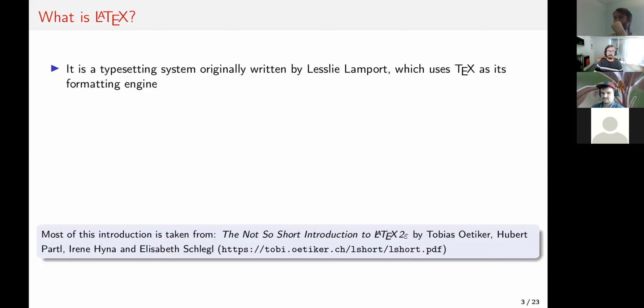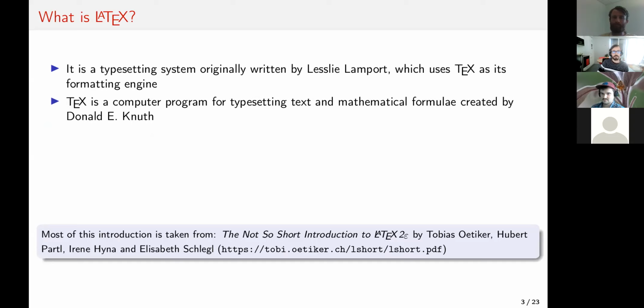So what is LaTeX? LaTeX is a typesetting system originally written by Leslie Lamport, which uses TeX as its formatting engine. TeX basically is a computer programming language for typesetting text and mathematical formulas, created by Donald Knuth. And the main idea is that we split the writing and the formatting of the document. So the idea of LaTeX basically is you have your formatting predefined, and then you just focus on writing.